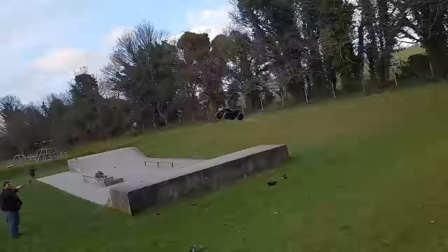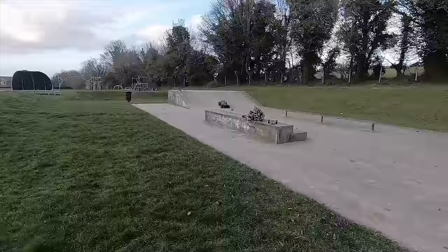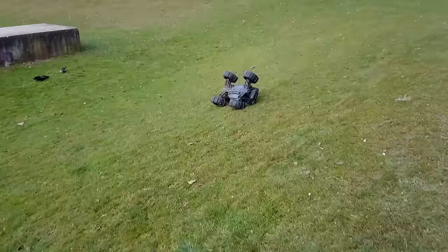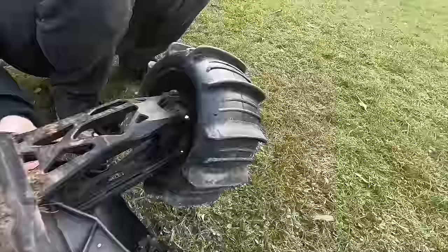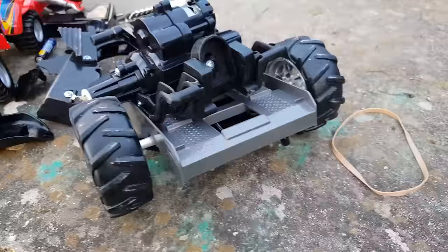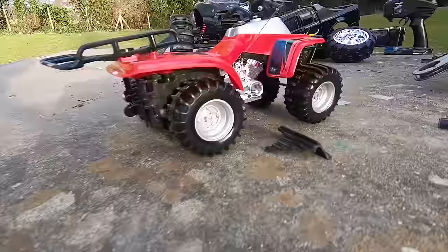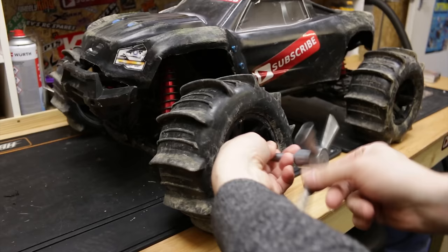Oh, has the X-Max died? Arm, I think. I think the X-Max has actually finally broken as well. Wheel bearing. But that's not a problem because you can get spares. All right, so I just want to quickly show you how easy it is to repair a hobby grade RC.